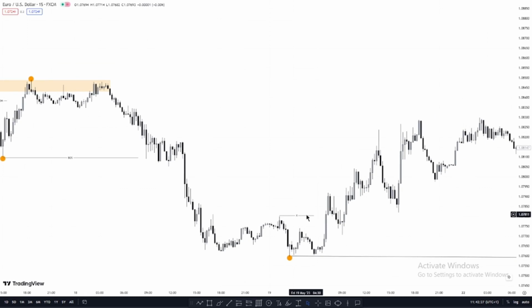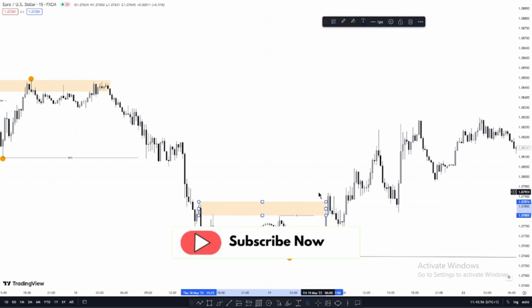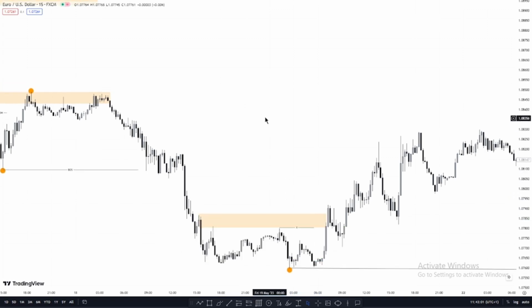Mark out your OB. Well, in this case, your first OB would have been here. After inducement, always remember your valid OB. Let me see. Price came down. Yes, your valid OB would have been here. This would have been your valid OB, guys. But as you can see, price blew through that OB. I've told you that's your first OB you would have marked. And then your extreme OB will be this.